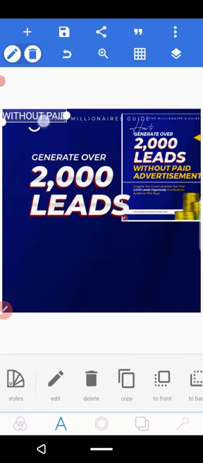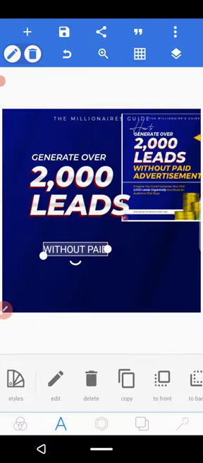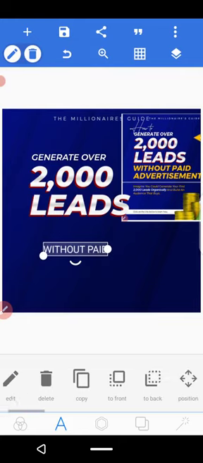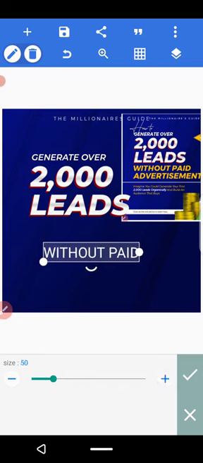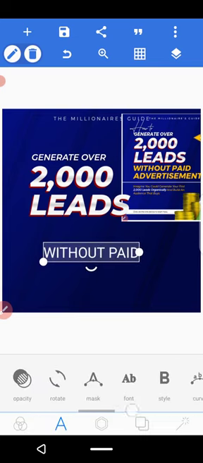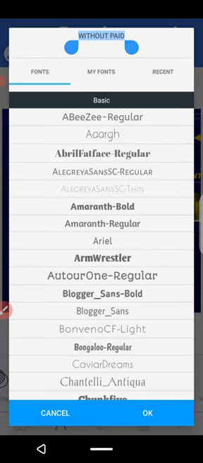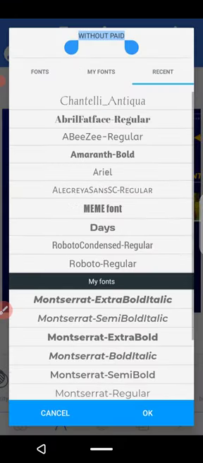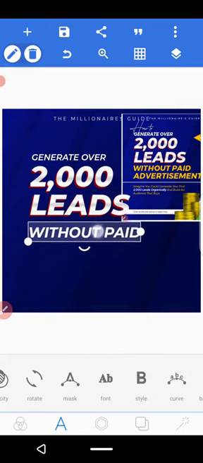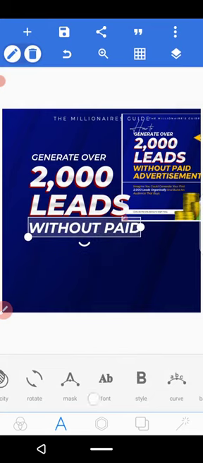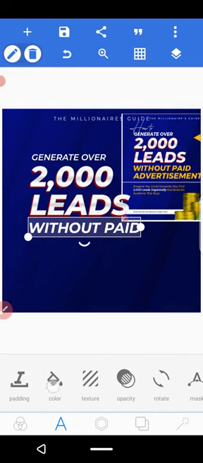All right, so we're going to change this. The size for this, let's increase it a bit. Let's increase it to 50. So let's leave this at 50 and go straight up to change our fonts. We're going to use a different variant of Montserrat. It's going to be bold, but not as bold as the first one. So we make use of this. So let's leave this here, and then the color I used here was orange.